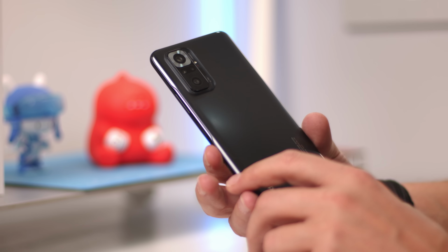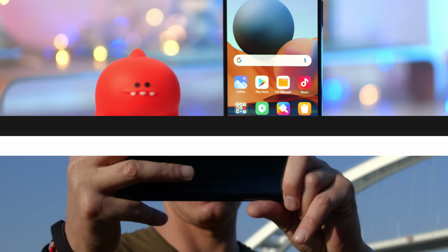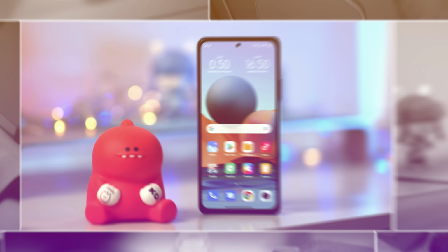Let's look at the specs, let's try out the phone, try out the camera, and let's see if it's any good. Let's go.